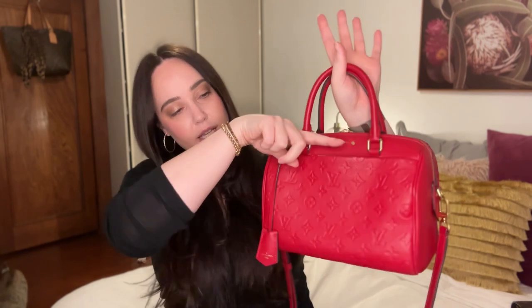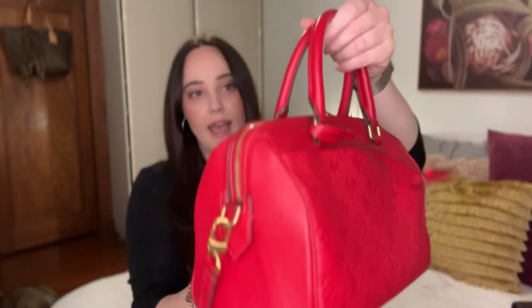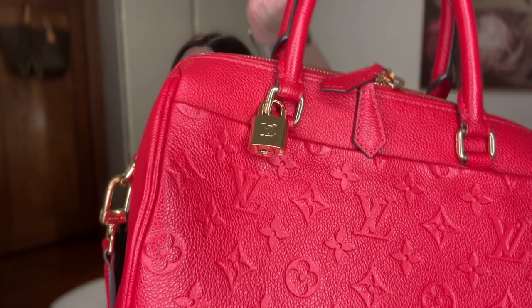It's got a front pocket here which almost goes to the edges. I put my iPhone 14 Pro Max — the biggest one — in here and it fits perfectly. It does stick out the top if you put it in upright, but it fits in that way perfectly. There is no pocket on the back but it looks like there is, so it just matches. It doesn't have feet but there is a seam at the bottom, and I have the lock that comes with it just sitting on the back. It hasn't been scratched.